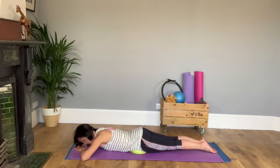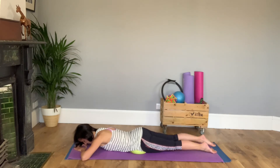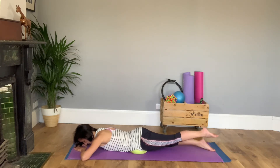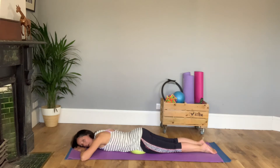When you do these you never feel like you're doing very much till you stop. So do four more — blowing out to lift, in to lower. Then pause, big toes together, let go, and you should feel the legs and the bottom all switch off and go heavy again.